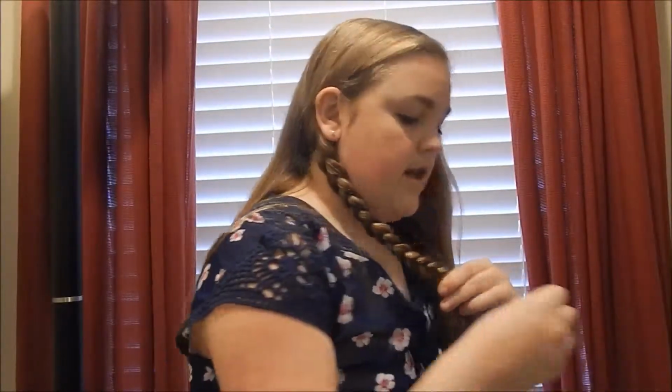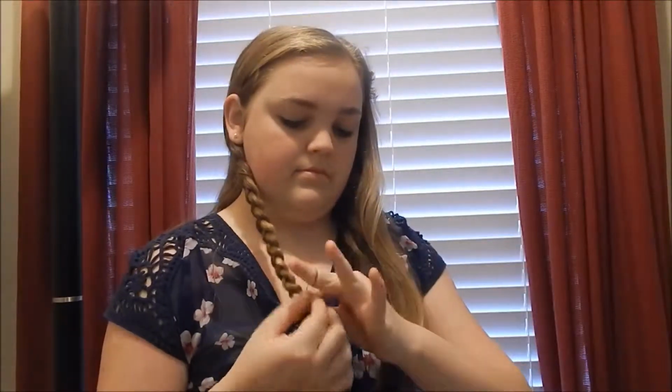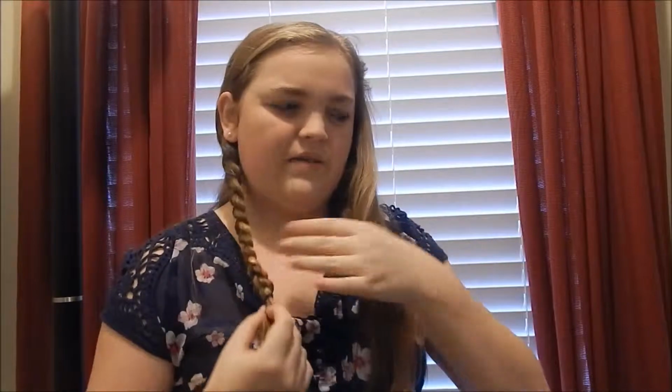2 inches. Next thing you're going to do is take a hair tie. I just have these small little black hair ties I'm going to use. So just wrap that around this. Really simple. I wrap it around quite a bit because it's kind of a stretched one.